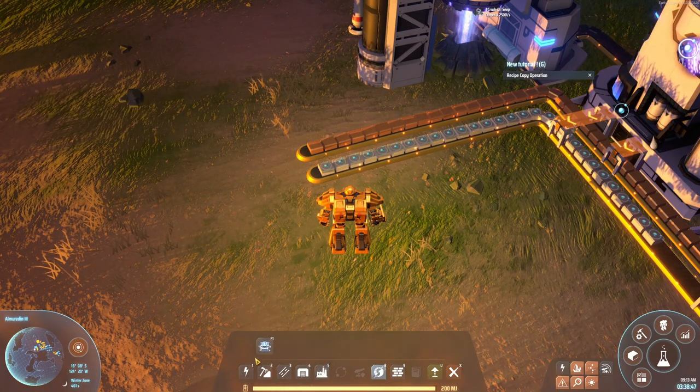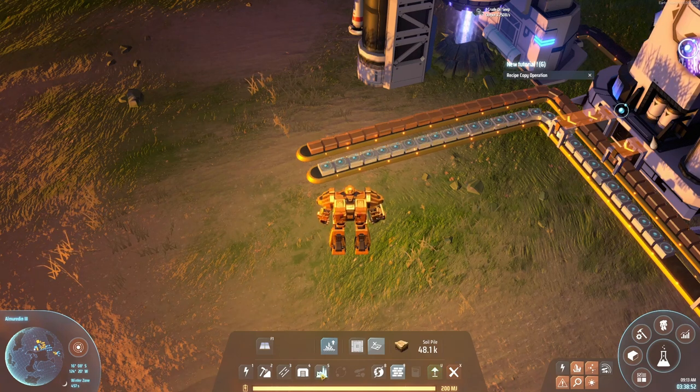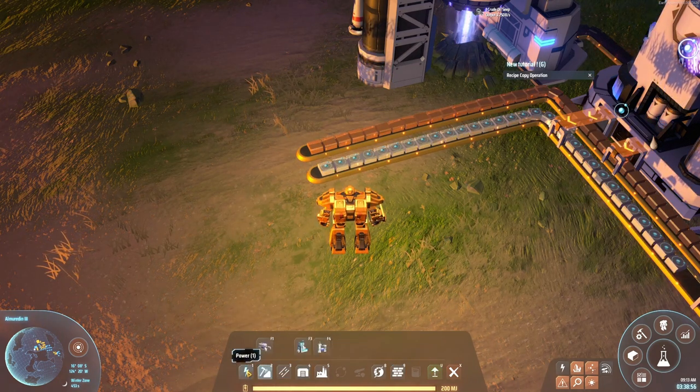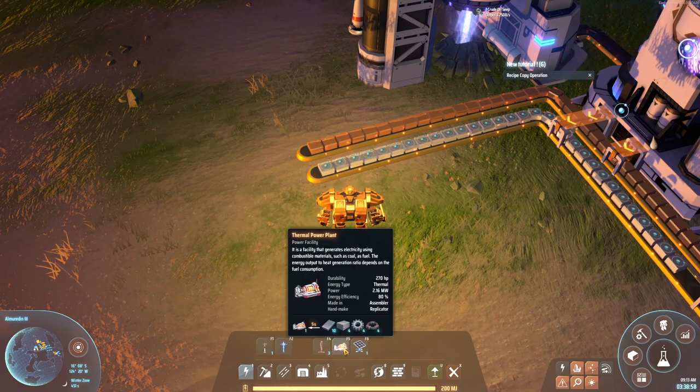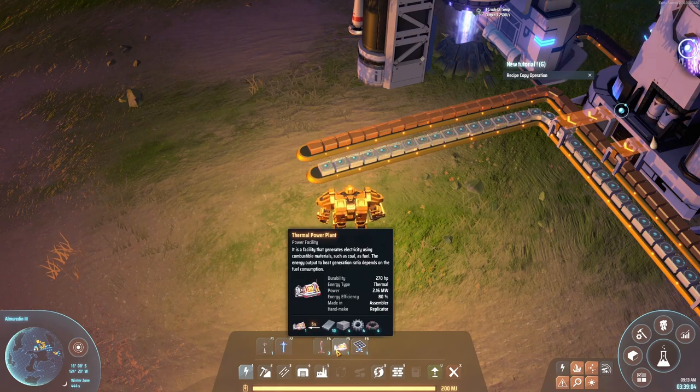Cosmo, what's Cosmo? Okay. Environment modification, upgrade facility, storage, logistics, collecting power. So this one, what do I need for those? Oh my god, I have to automate those. I have to automate everything, you see.